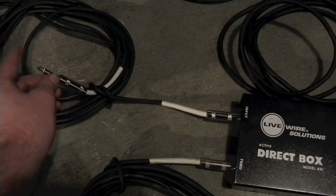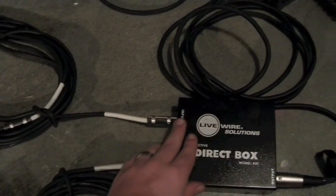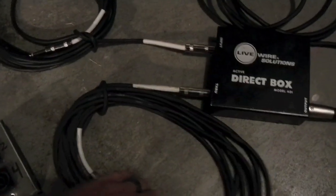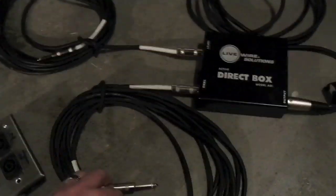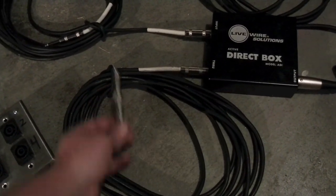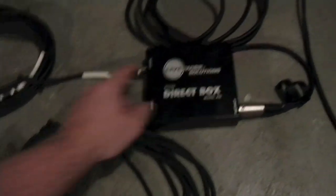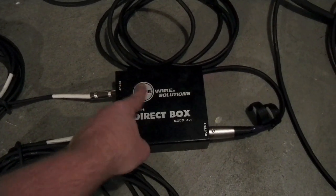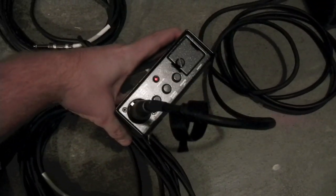So this comes out of his actual instrument, out of his bass, and then you go into the input, and the through is how the bass player gets their signal back to their amp. So they go instrument into the input, and the through end goes back into their input on their amp. That's how they get their signal, which is why it's called a through: it literally comes in here, it splits, one's going through, and this one's going to the output. So on your output, you now have an XLR output, and that goes into your snake head.